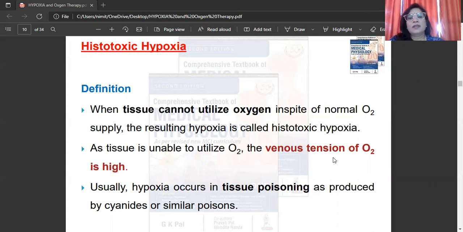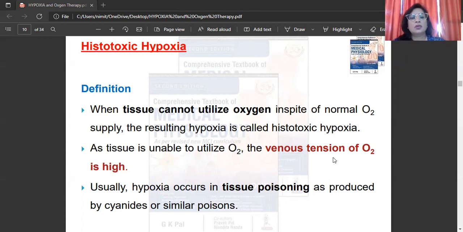So what is hypoxia? Yes, it is the decreased availability of the oxygen at the tissue level. So this is very important, tissue level. You all forget to tell about it, you just say decreased oxygen. But the important point is you have to also tell in the answer that it is a decrease in the oxygen at the tissue level.